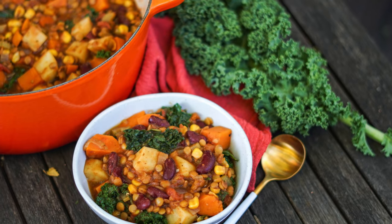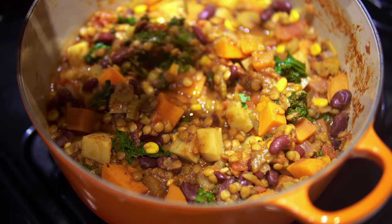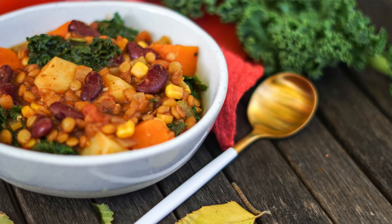We made this for the first time the other night. It is actually our favorite, probably stew ever. Oh, for sure. We just made a good one that we shared with you guys a few weeks ago, but this is no joke, hands down, the best chili we've ever made. So yes, we have got to share it with you. It's seasonally appropriate, perfect for fall, perfect for winter. It'll keep you warm and nourished all season long. Baby S is just eating it up.